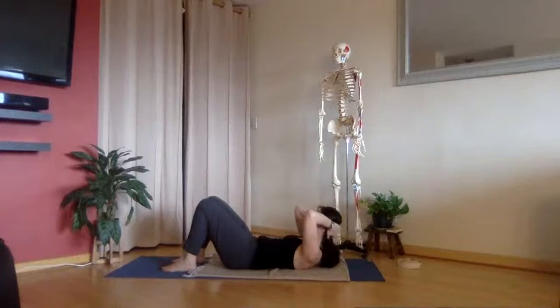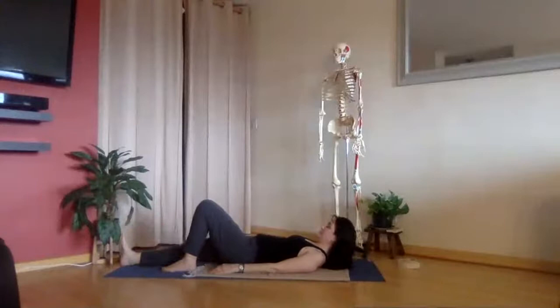I'm going to do arms long. We're going to go ahead and we're going to do it. I'm going to have to avoid the plant here. So I'm going to scoot a little bit further back.